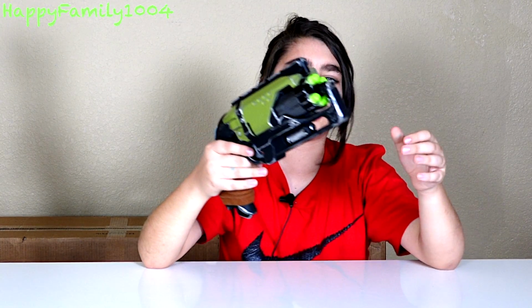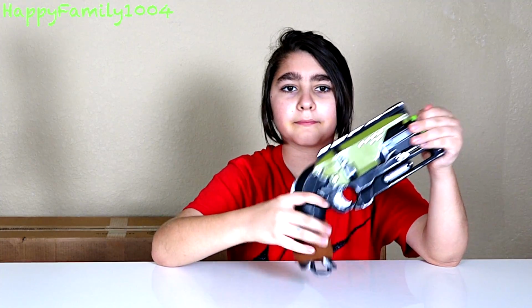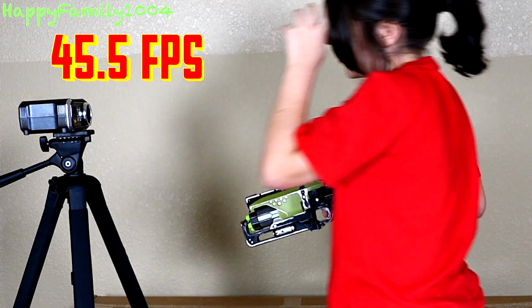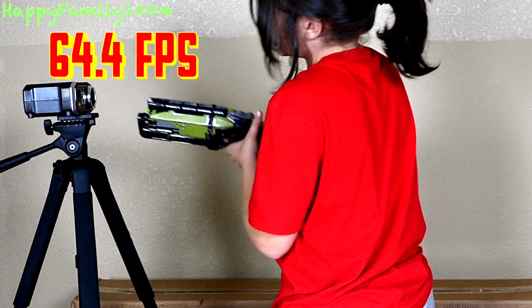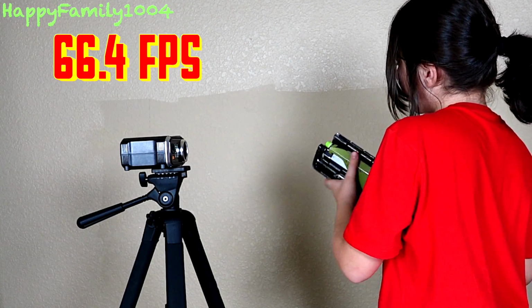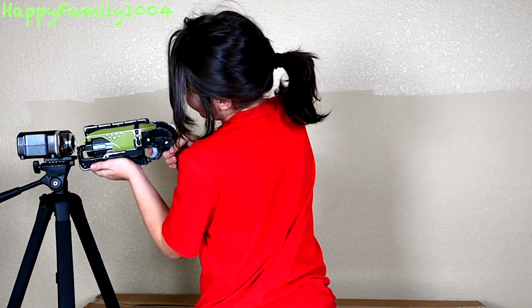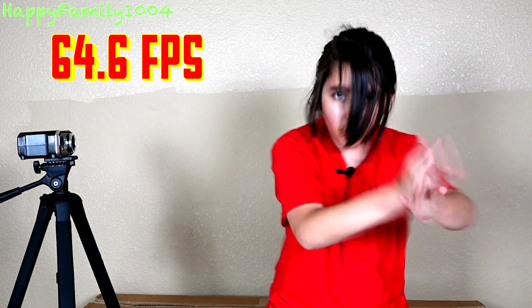Alright guys, so time to chrono the epic extra, or the extra epic version of the other gun, except this one's modded. 45.5, 64.4, 66.4, 63.7, 64.6. All right, so now we're gonna take the two blasters and have a range test.